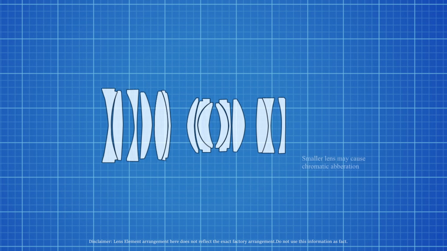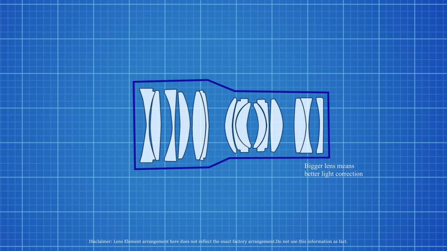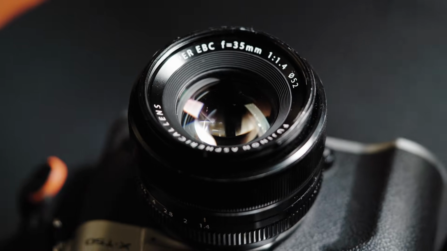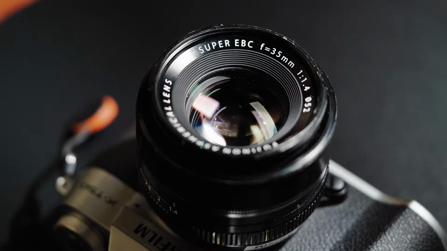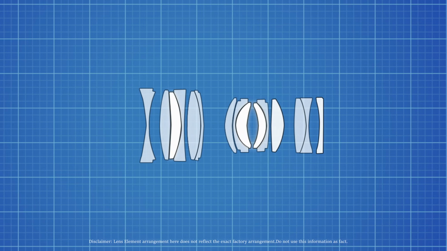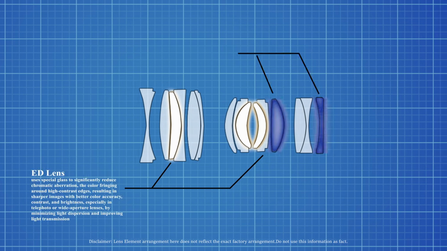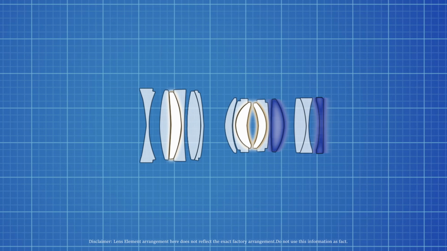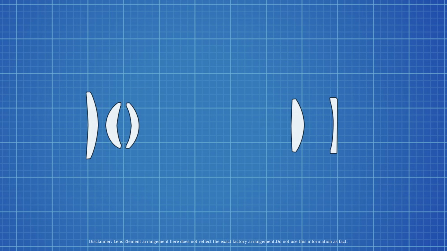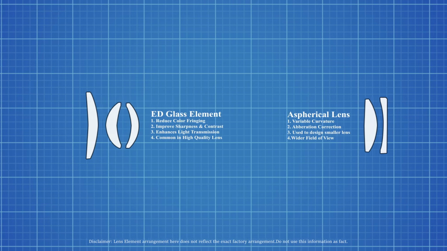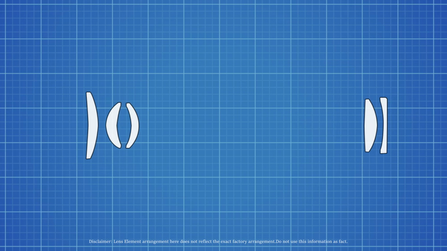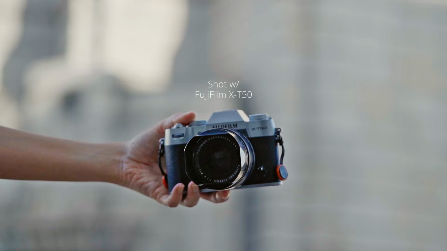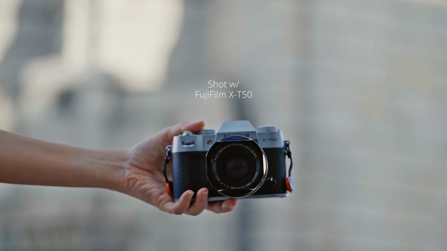So this leads to the next question. Can we correct the flaws while maintaining a compact design? Well, yes, to a limit, but this is where the aspherical lens and extra-low dispersion ED lens come into the picture. An aspherical lens is a better version of a normal glass element, just that it is not completely round. On the other hand, an ED lens is a precise glass element that makes our RGB light reach the sensor at the same time and in the correct order. So basically, the more ED glass elements, the less CA there will be.